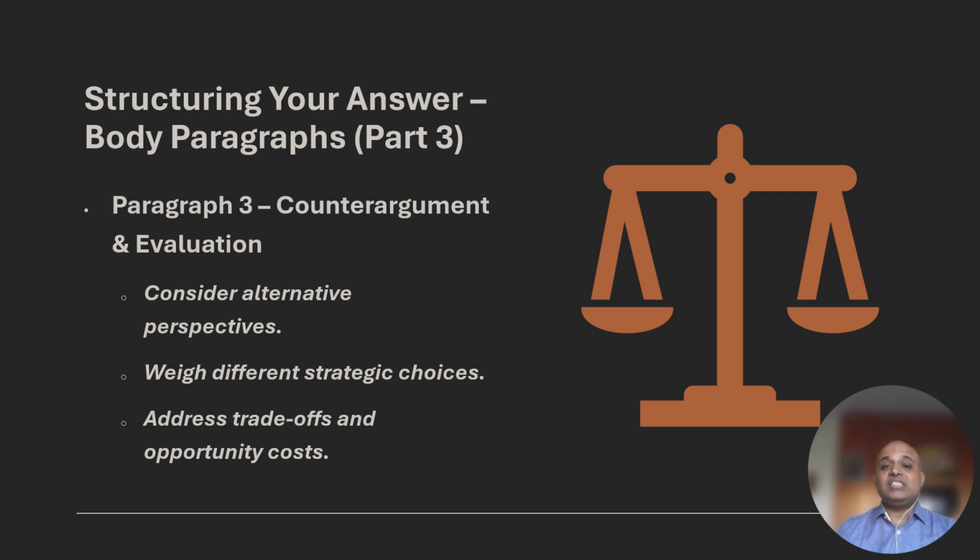market. This trade-off may delay profitability and increase short-term risk. Tip: use phrases like the opportunity cost of this decision is, or by choosing this strategy, the business sacrifices, to demonstrate high-level evaluation skills. Final takeaway: this is what gets you full marks. The IB examiner wants to see that you think beyond the obvious and truly understand the impact of business decisions. Next up, we'll wrap things up with the perfect conclusion.